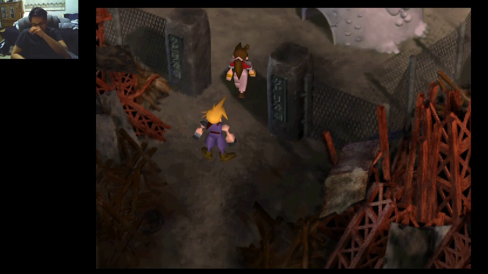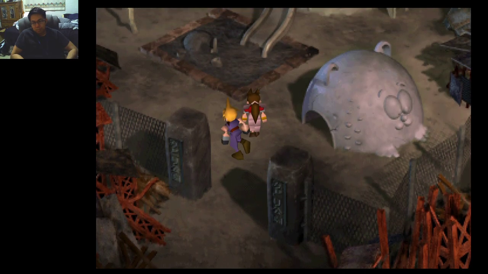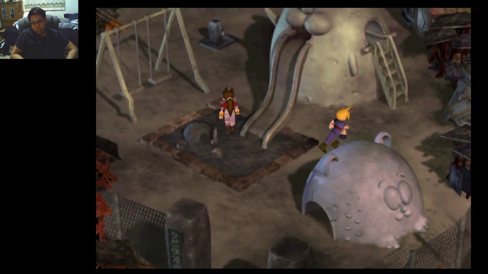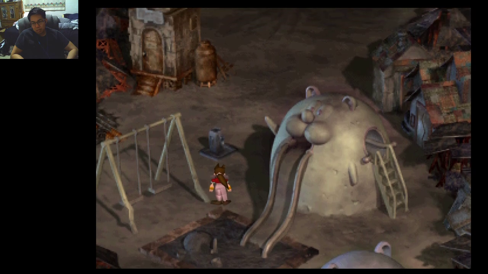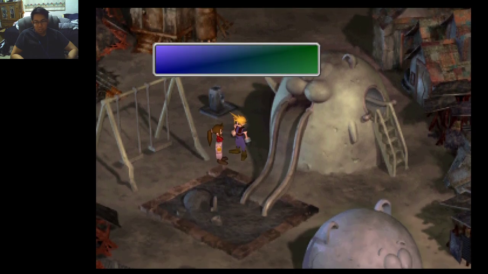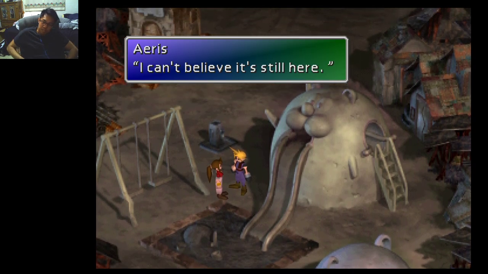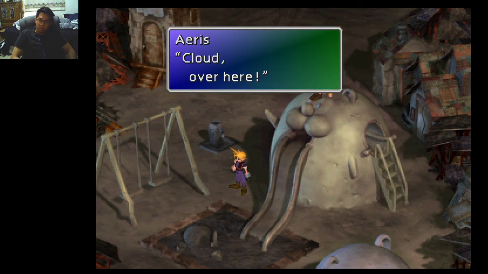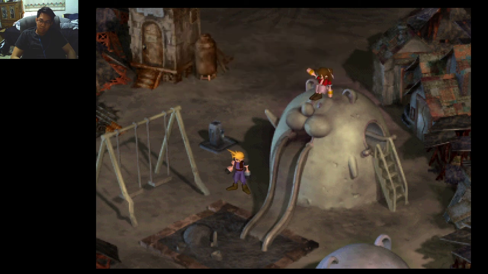Can we take a break? I can't believe it's still here. Interesting that, again, Eris lives very close by. Anyway, we don't know if she's always lived in Sector 5 all her life. Cloud over here.